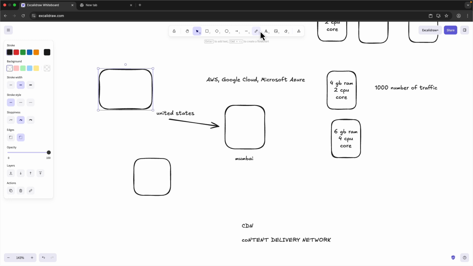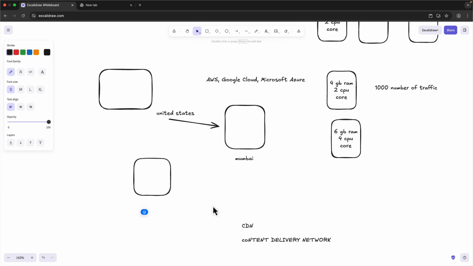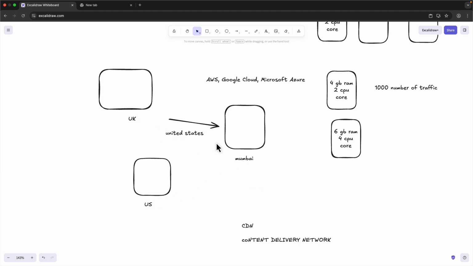For example, they might also have a server in the US, they might also have one in the UK. So whatever files we have, it will store in all their global networks, and it will serve the files as per the user location.